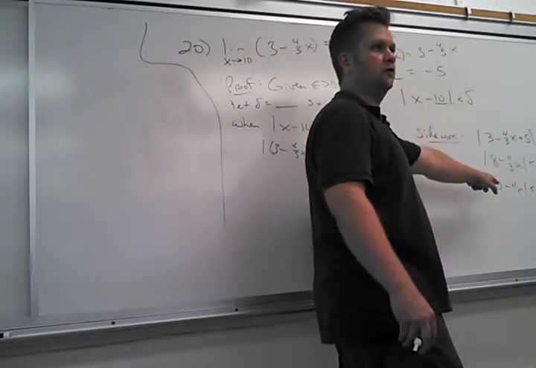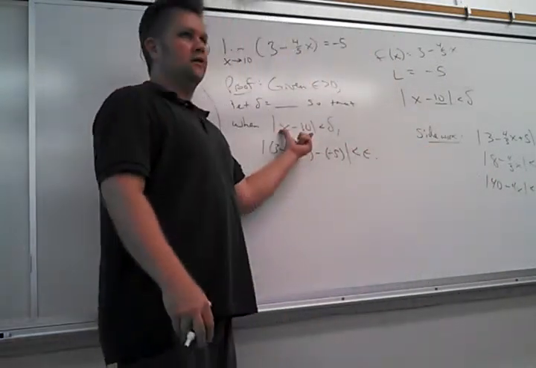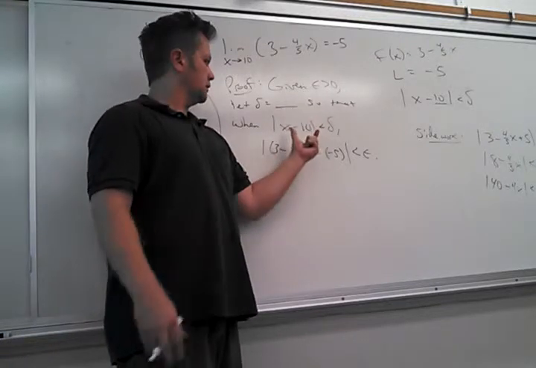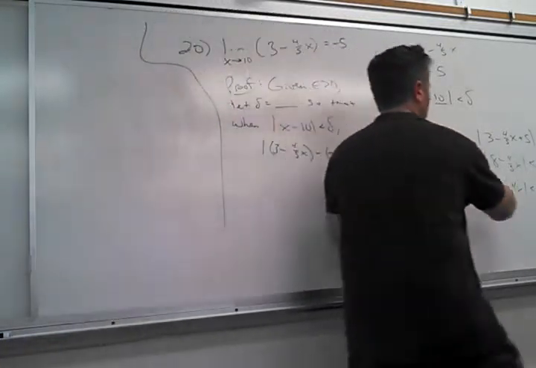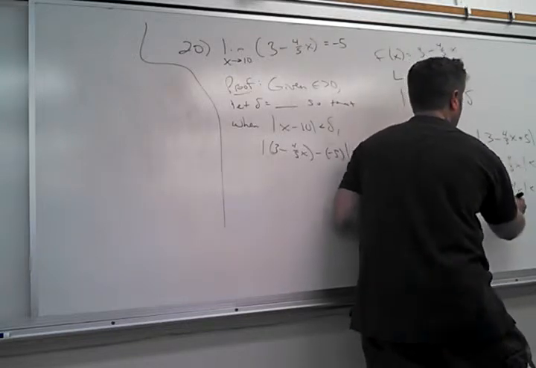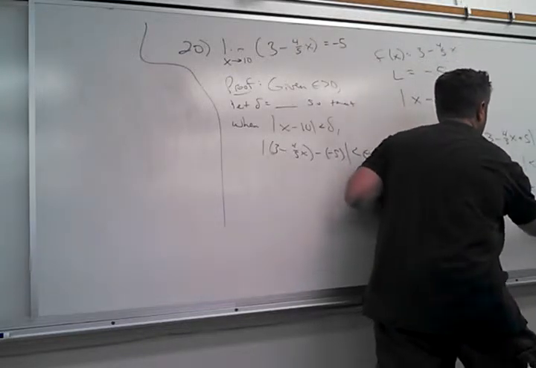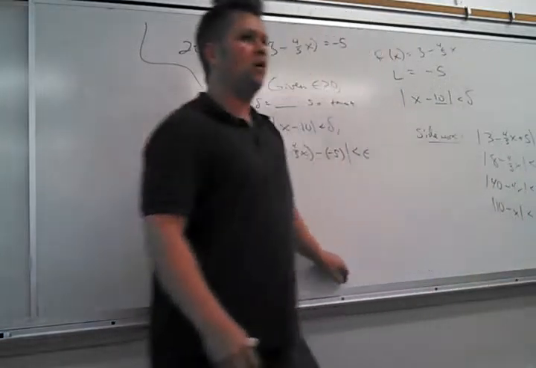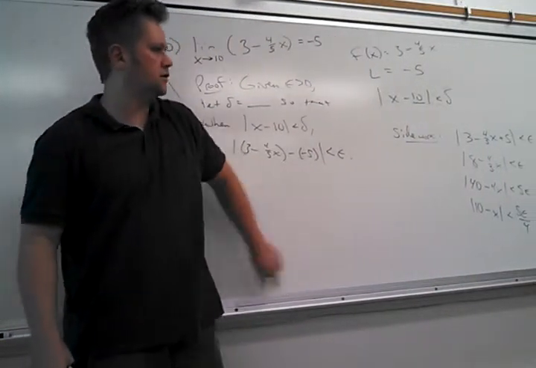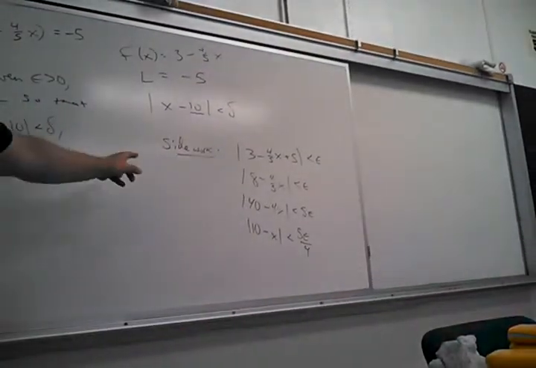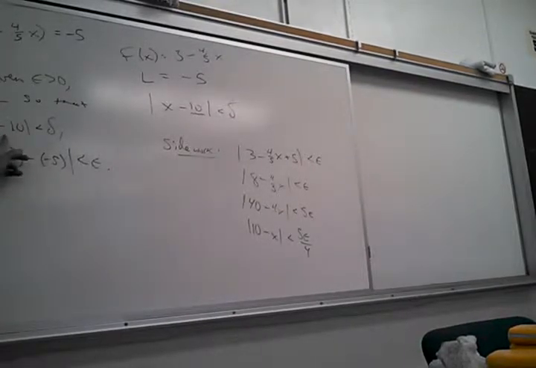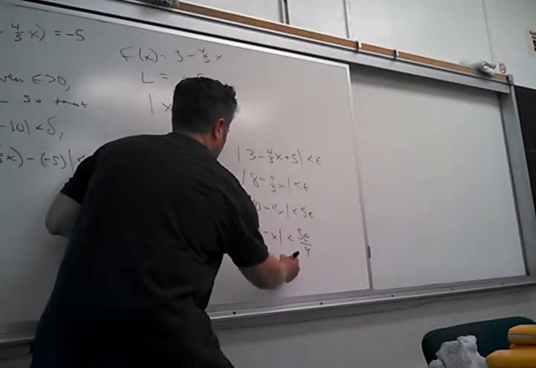And what's really cool about 40 minus 4x? It's almost this in a way, but I like this problem because it's a little bit backwards. It's cool. I love it. So if you divide by 4, you get this. Now what's not quite right about that is, is that the same thing I've got here? It's backwards, but the absolute value doesn't care, does it? What's the absolute value of 2 minus 5? 3. What's the absolute value of 5 minus 2? So these absolute values don't care. So then x minus 10.